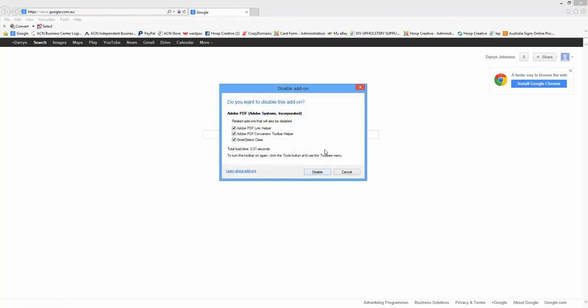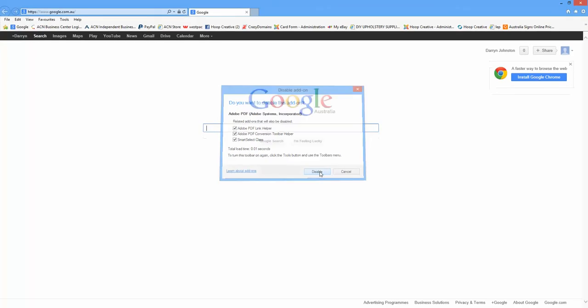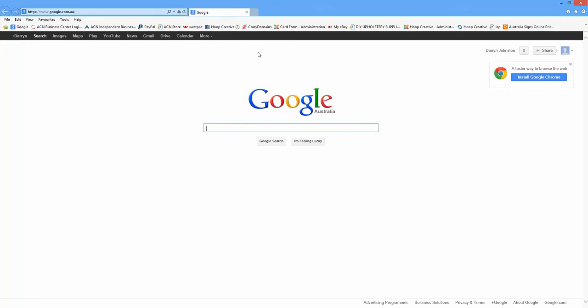If you're the sort of person who goes to crack sites or hack sites or those other sorts of sites we don't mention and are at a high risk of getting viruses or spyware on your machine because of the sites you attend, I would recommend you don't disable your antivirus bars. I'd leave them on. If you've got toolbars on there and you don't know what these are, fair chances you never use them anyway, so normally it doesn't hurt to disable them. But as I mentioned, just leave the spyware ones and the antivirus bars active.